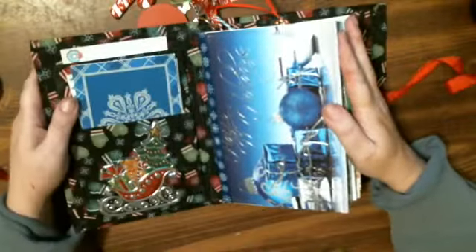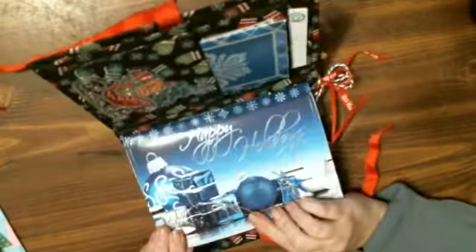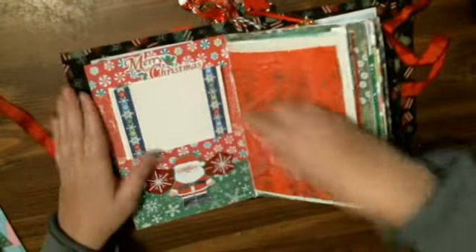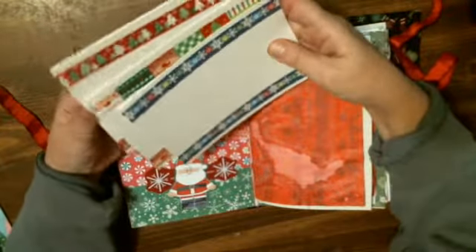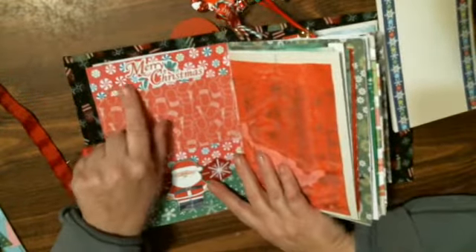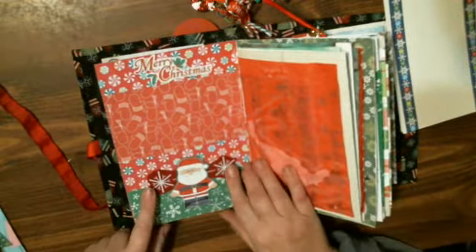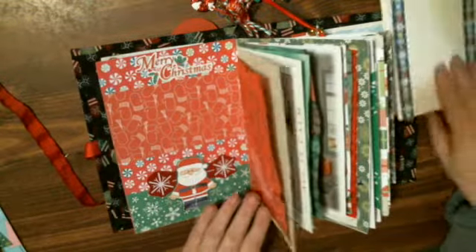Now to the journal. I used Christmas cards mostly as inserts. This is the first one — it says Happy Holidays, I got some washi up there. When you open it you have a pocket with some journaling cards. Each one has a different washi on it, top and bottom. I got a little peppermint up here and it says Merry Christmas, some little mitten paper, a die cut with snowflakes and Santa, and green paper with snowflakes on.